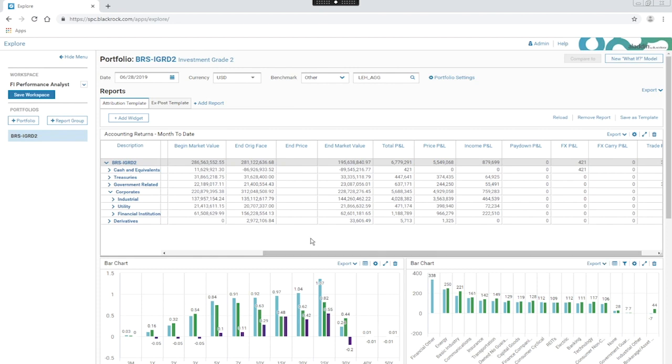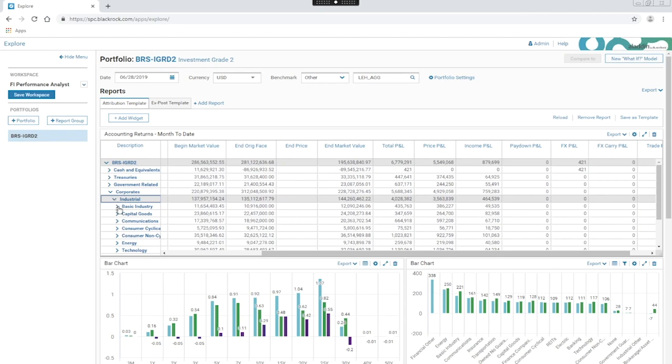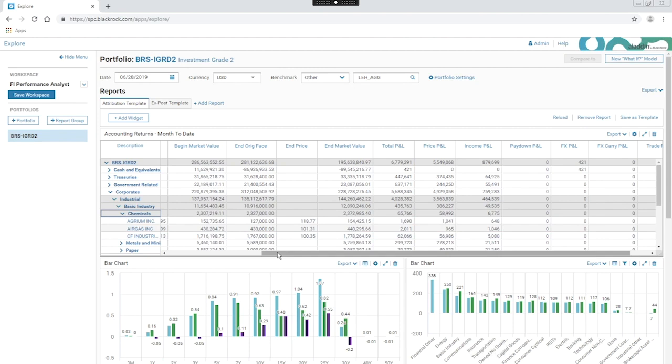You'll also see that within Aladdin, we have the ability to go from the total portfolio P&L down through any sort of breakdown or sector scheme, getting us to the underlying P&L of individual instruments. Each of the breakdowns and sector schemes leveraged here are highly configurable, so they can be designed specifically to meet the needs of the end user.